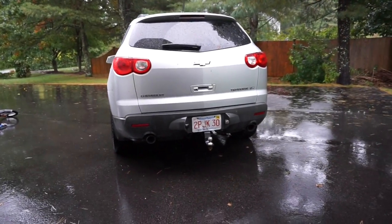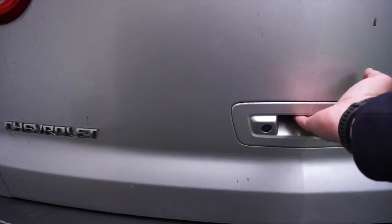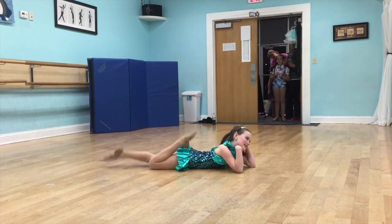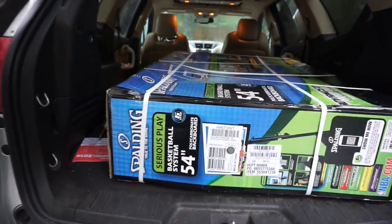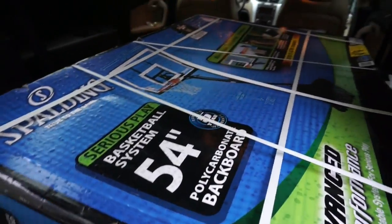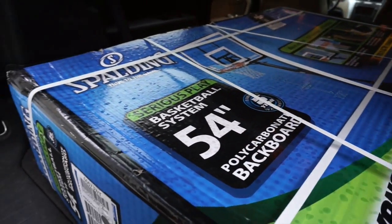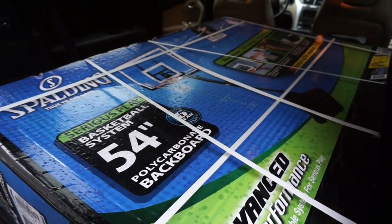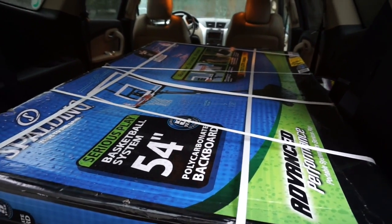It's a rainy day here in Foxborough. Hope I can get out there and open this so I can show you what I bought for the boys. They've been wanting a basketball hoop for a really long time, so we looked online today and checked reviews. We ended up finding this Spalding one, which turns out to be the same one our neighbors have, and found it at Walmart for under ninety-seven dollars, which I thought was a pretty good deal. Now I'm going to try and get this thing in the garage so I can build it.